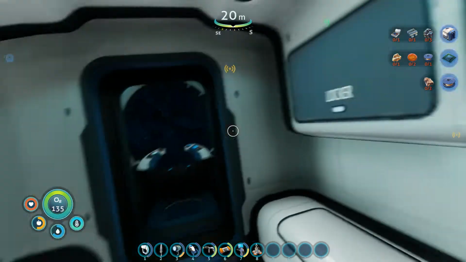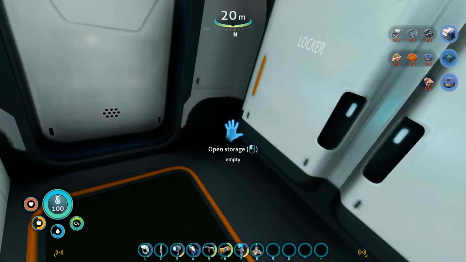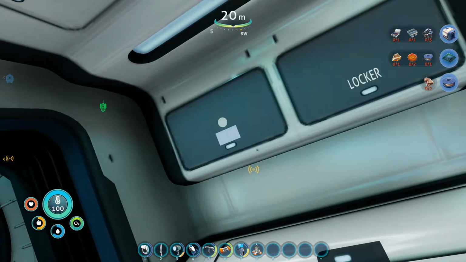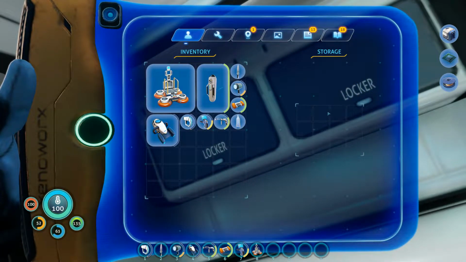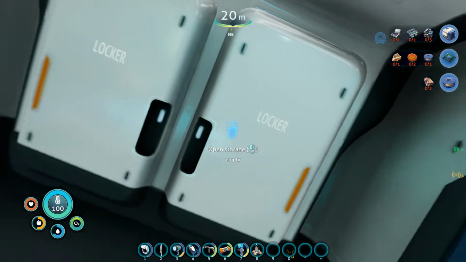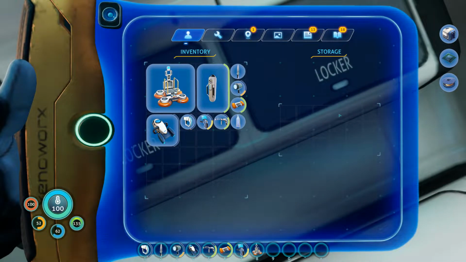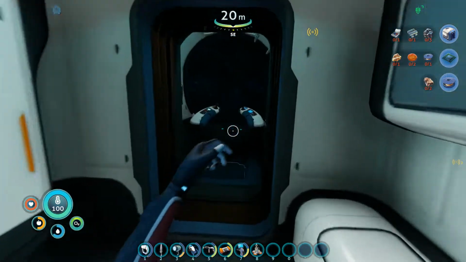Our truck has just become bigger. Locker, locker, storage locker, storage locker. Finally, we can... 15. Oh, sorry. And 1, 2, 3, 4, 8. 12, two 15s and two 12s. Oh, wait a minute. And then there's this one. 1, 2, 3, 4, 5. 15, 16, 17, 18. Perfect.